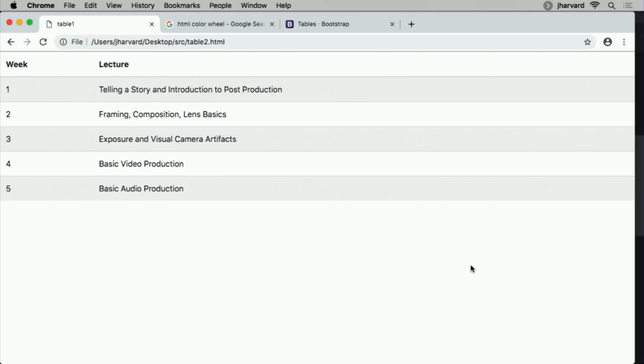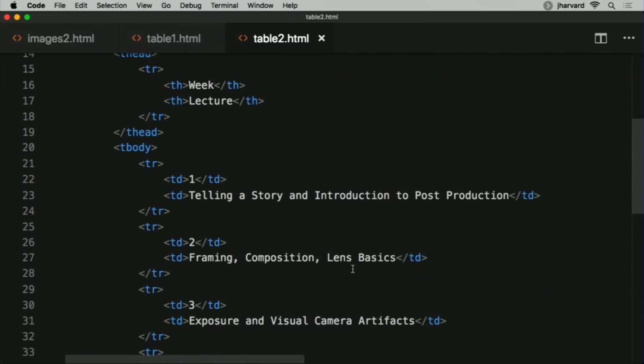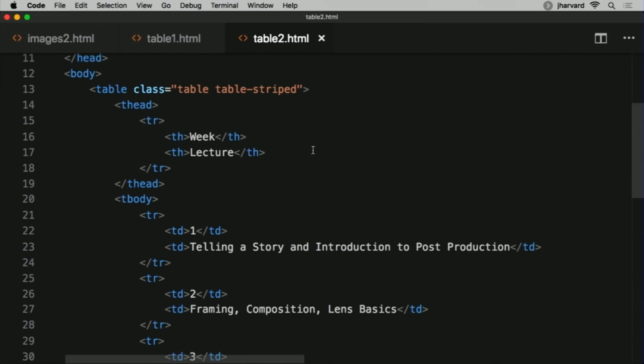How did I get to this? Well, it turns out in table2.html, my code is almost identical, except notice what I did up here. I added a class to my table tag. Before, I just said open bracket table, close bracket. But here I've said table, table striped.